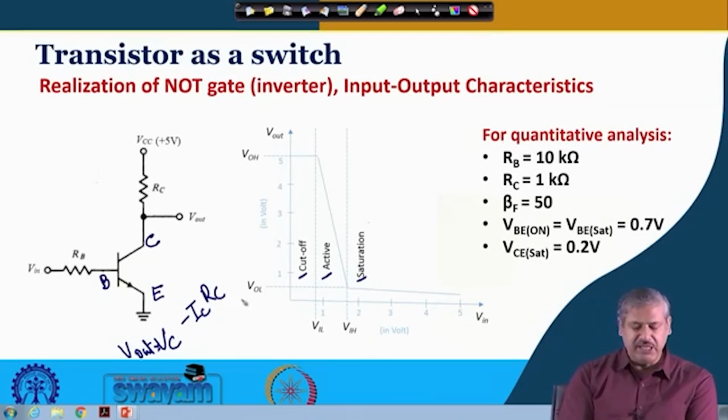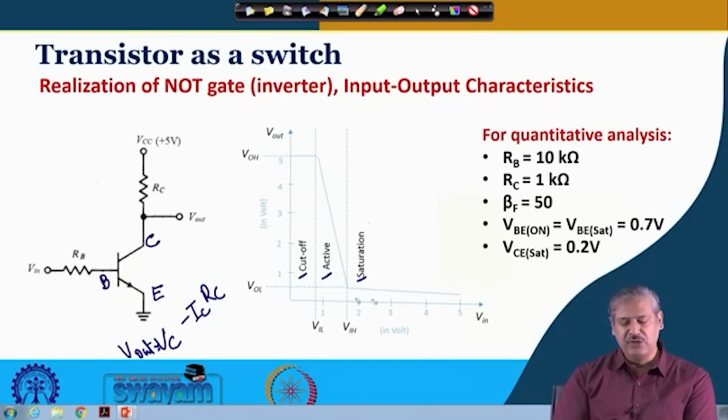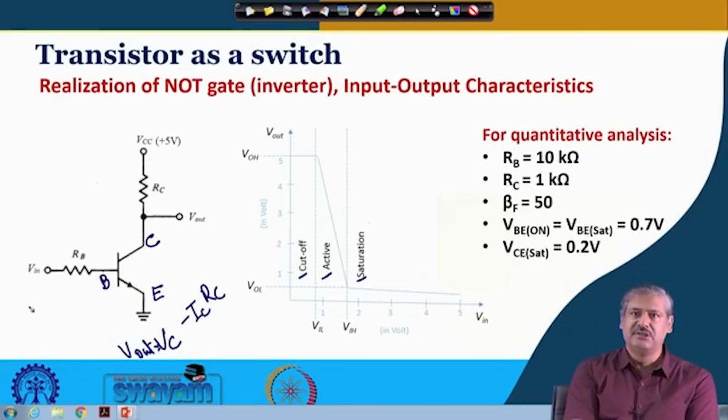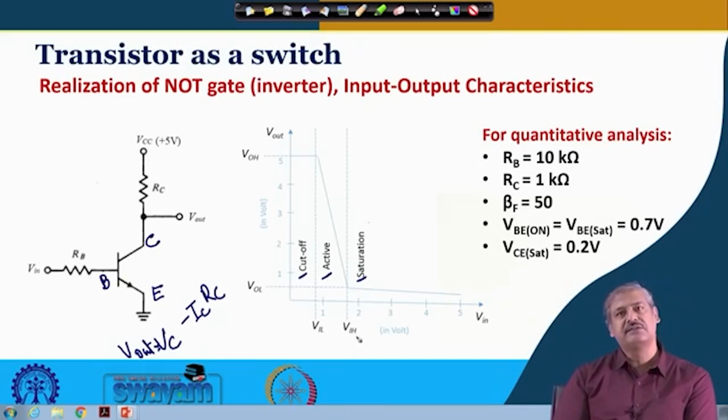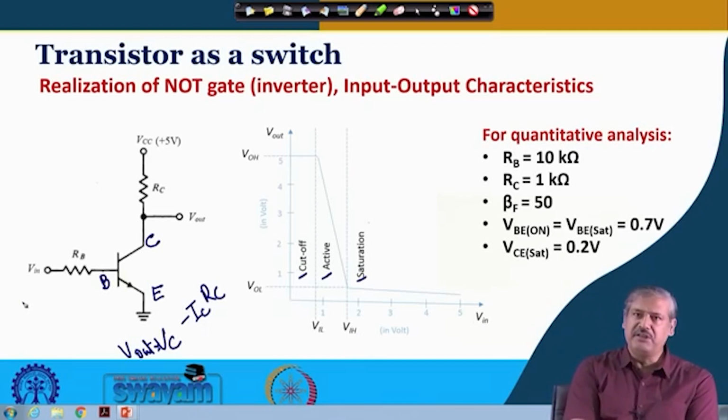At that voltage we know firmly that the output is in saturation and the voltage here is about 0.2, 0.1 volt or so, which is considered as low at the output level. So, any voltage higher than that at the input side will necessarily make the output low. What is the significance of VIH? VIH is the minimum voltage required at the input side which is treated as logic high. Any voltage higher than that at the input side will be treated as logic high.